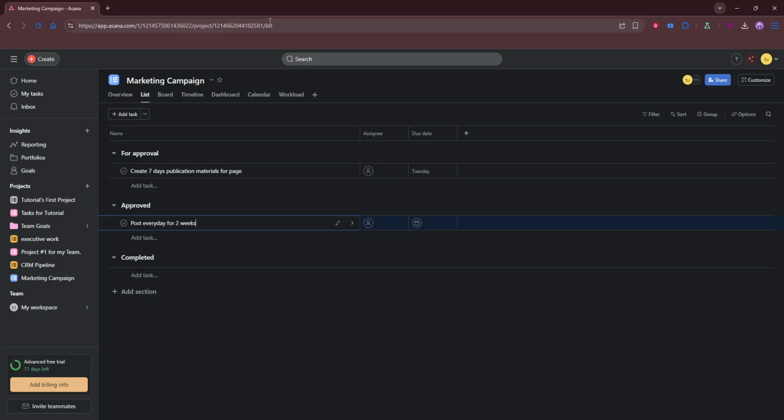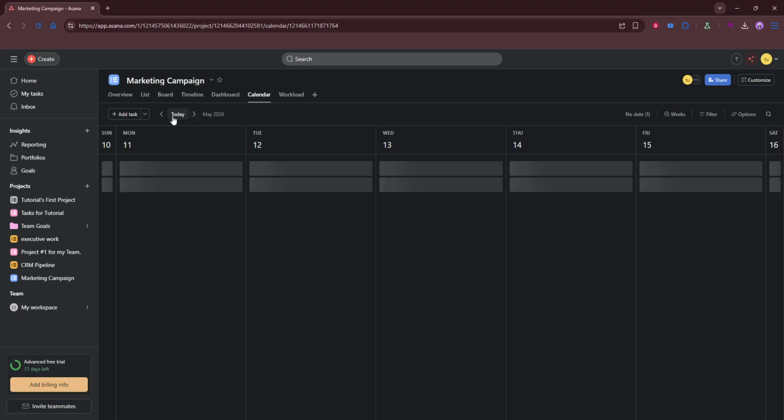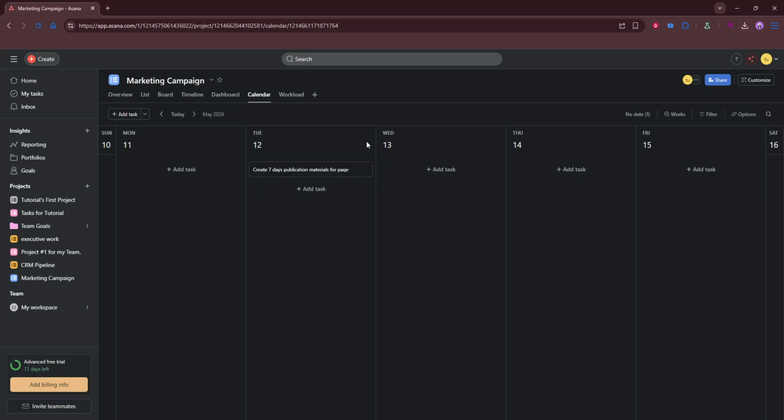To track progress, use either calendar or board view. Calendar view helps you spot conflicts and gaps across weeks and months, while board view lets you drag tasks from content to design to approvals to publishing as work advances. Encourage the team to update task status as they move work forward.